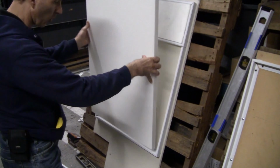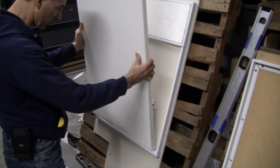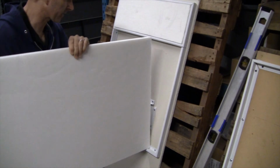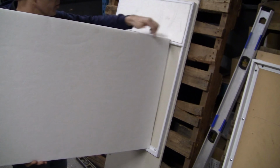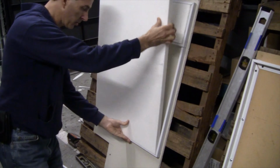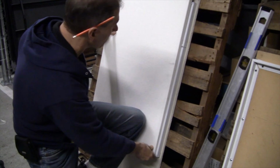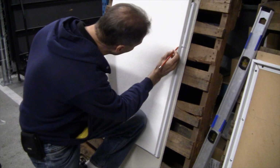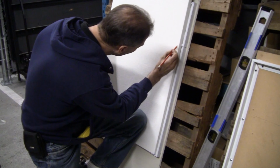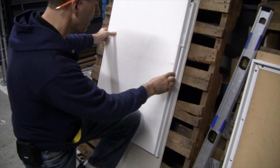The piece of Recore fits perfectly this way. This is a piece right out of the box. This fits perfectly this way. But if I try to put it in like this, you'll see that it's about 1 inch too long. So what I'm going to do is I'm going to put it in and then bring it up to where it needs to be, make a mark, and we're going to go and cut that across. This is the piece that I want.